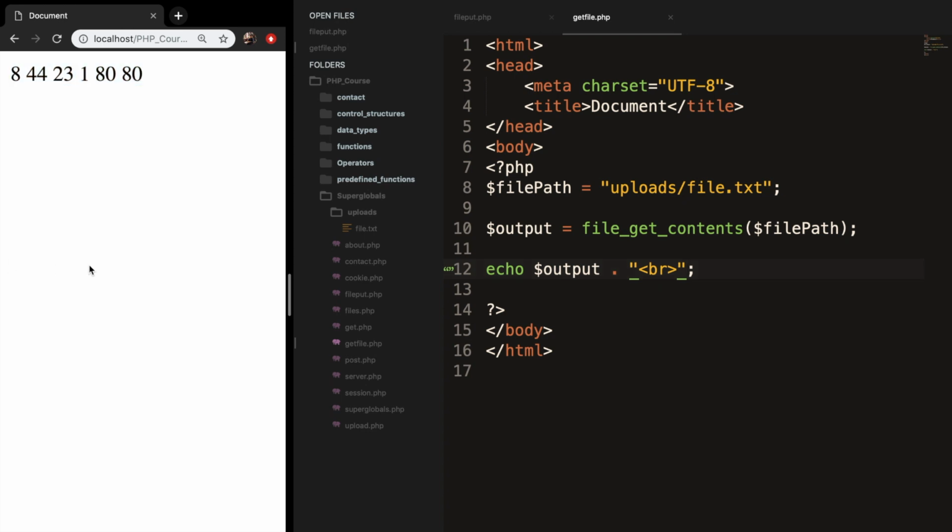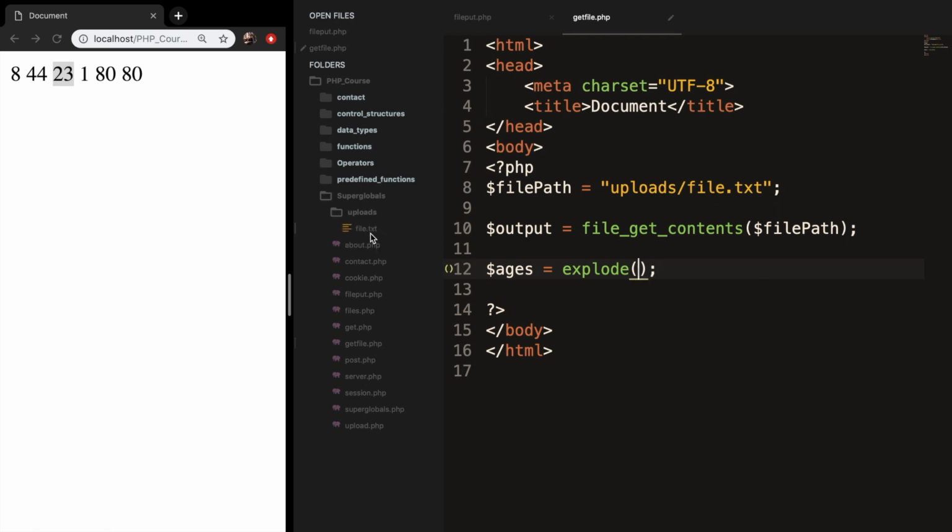Save it, refresh it. And you can see that we're kind of stuck with a problem because everything is printed out on one line and a break doesn't work. So in one of my previous episodes, I told you what an explode function does in PHP, and we can do the same thing to create an array. And whenever we have done that, every value is an array value, so we can loop through it. So let's remove our echo, and let's create a new variable called ages, and set it equal to, well, the explode function. And what we want to explode it from is every time a new line is created.